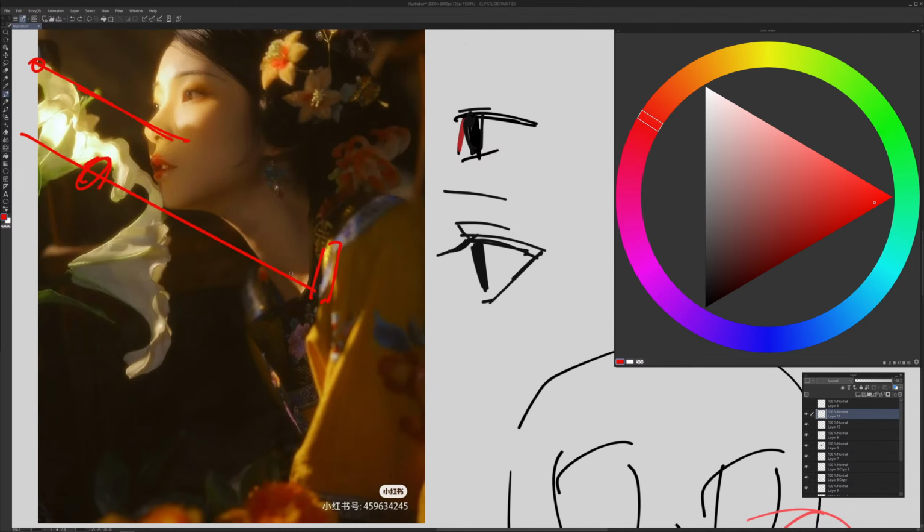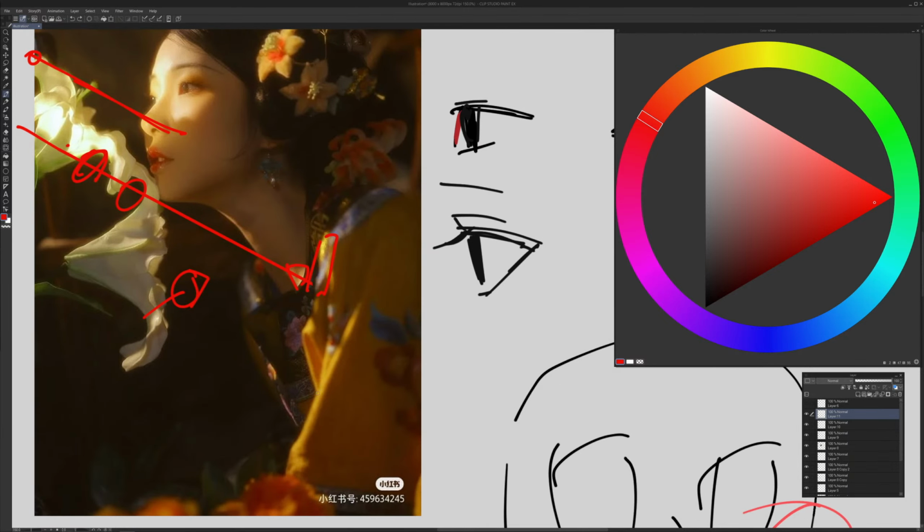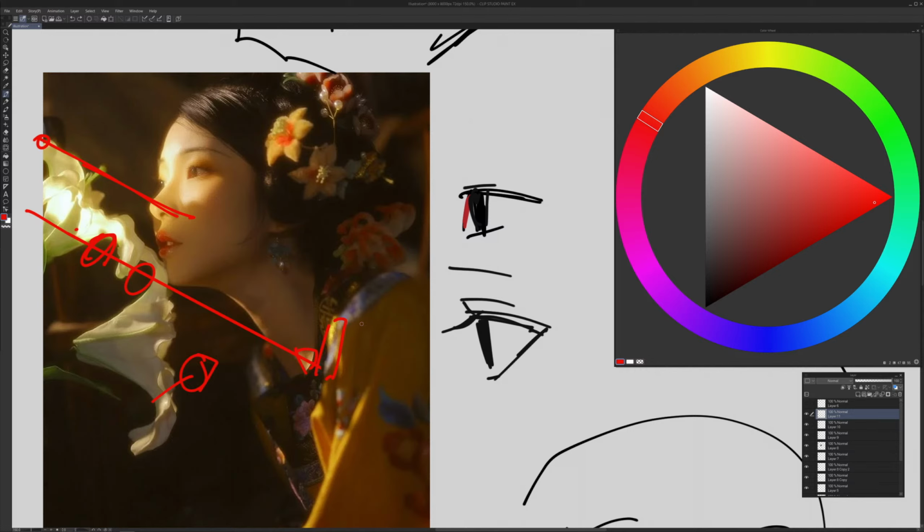So this light here is probably the gap between these two flowers. Because it might be vice versa, but I think it's this way. Because this flower is more into the picture, this flower is more out. So I think this flower is casting the shadow. Could be wrong, but if the guess is good enough and I don't have a way to disprove it and I draw it like that, then it would look very believable. So that's kind of how you do lighting.